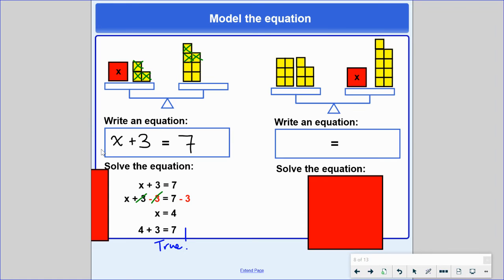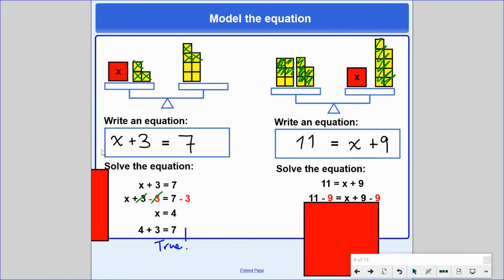Onward we go. Let's take a look at the next equation. If you wish, you can pause the video, come on back when you're ready to check it. I'm seeing 11 blocks on one side. I'm seeing a mystery quantity in addition to 2, 4, 6, 8, and 9 extra blocks. But I don't want those 9 blocks. So let's get rid of 9 blocks over here, and let's get rid of 1, 2, 3, 4, 5, 6, 7, 8, and 9.